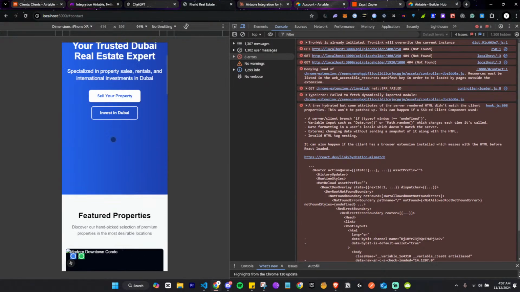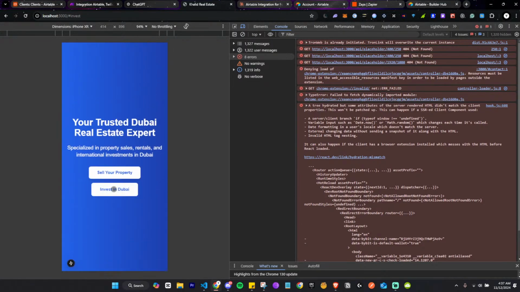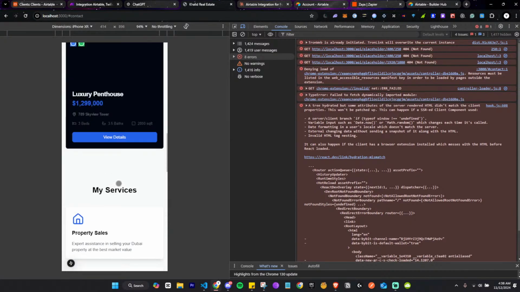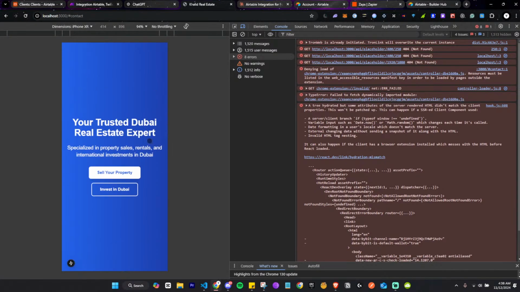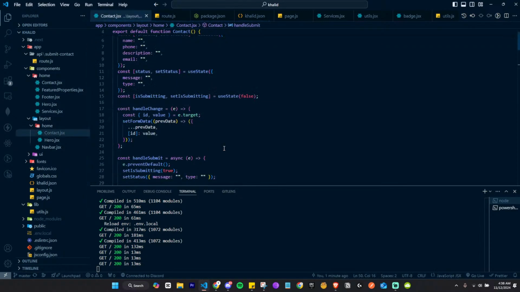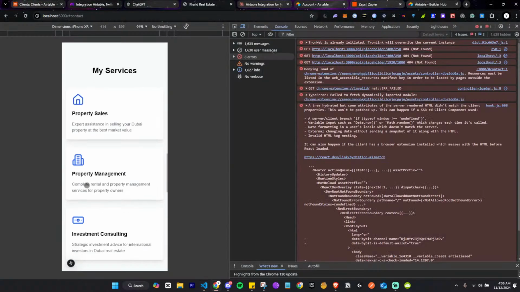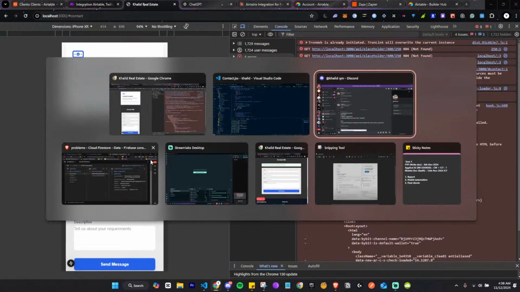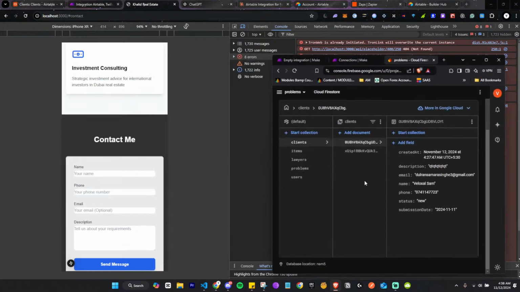So yeah, I just need to fix this website and invest. Invest in Dubai is actually not available right now, so I need to make sure this website is specifically good for his needs. Once I submit this, it should send the data to my Firebase Firestore and send the DM to him. That's it. And finally, we need to make sure everything is working properly.